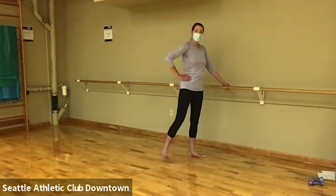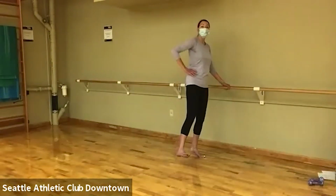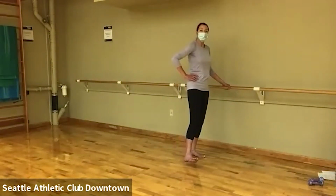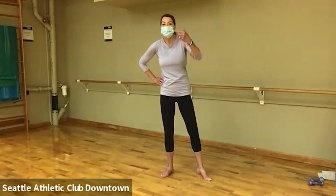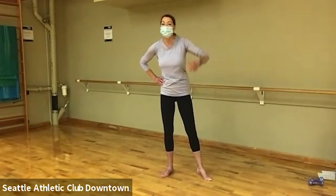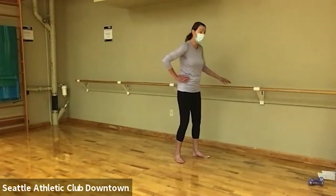10, 9, 8, 7, all body, 6, 5, 3, 2, 1. Keep that foot flat. Right, the bunch of the toe, stand your legs, lower shoulders. 10, 9, how high can you go on that toe? Keep going, 8, 7, lift a little higher, 6, 5, you got this, 4, lift, 3, lift, 2, lift.